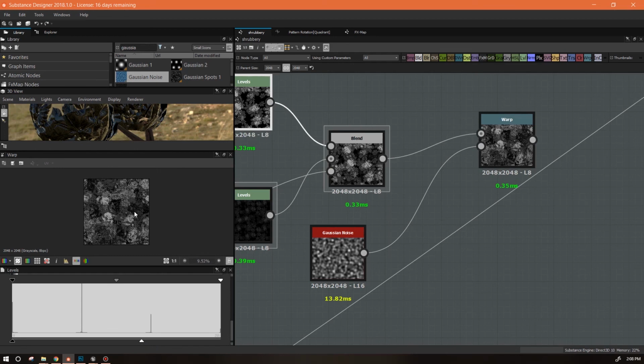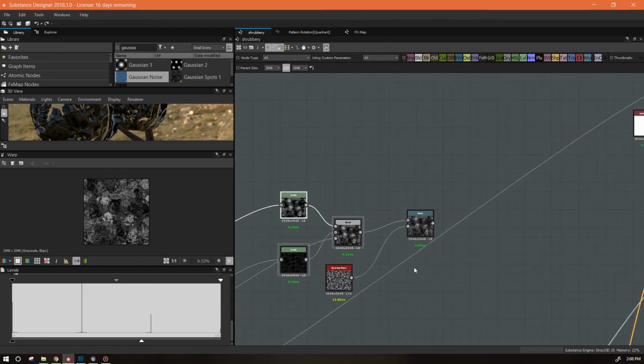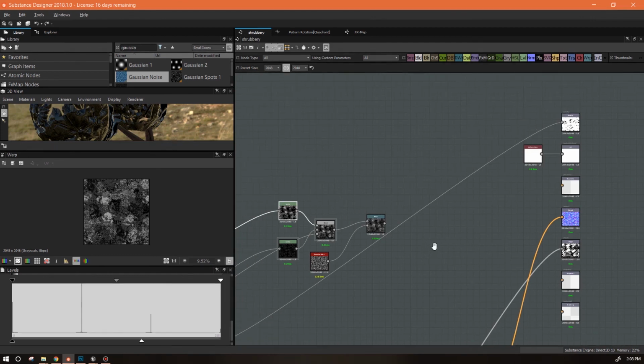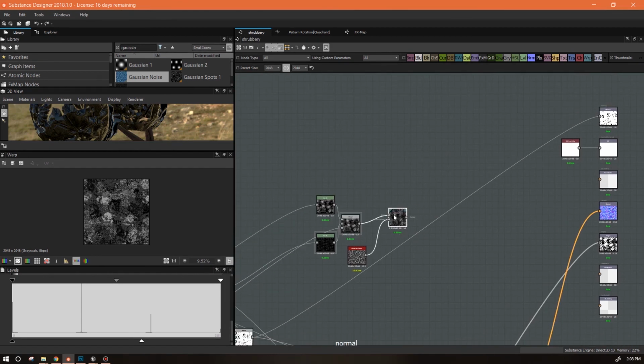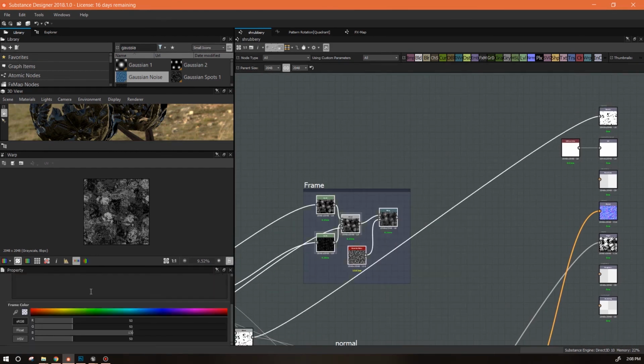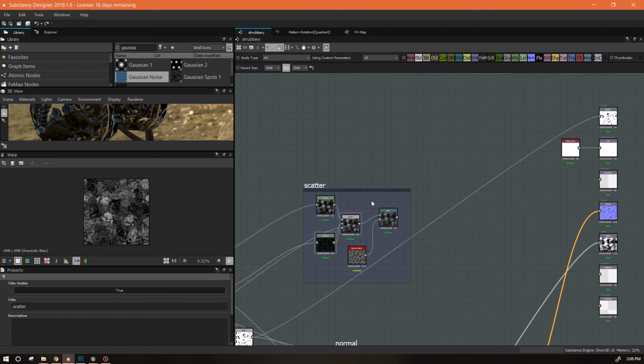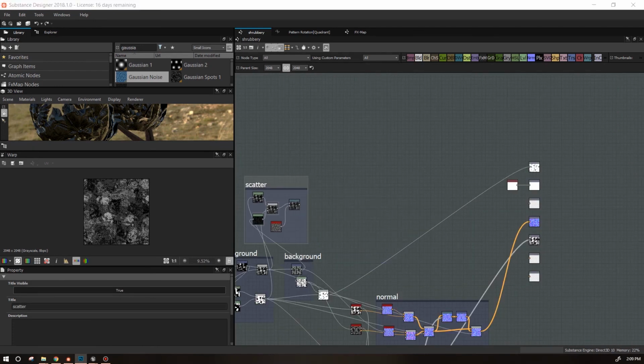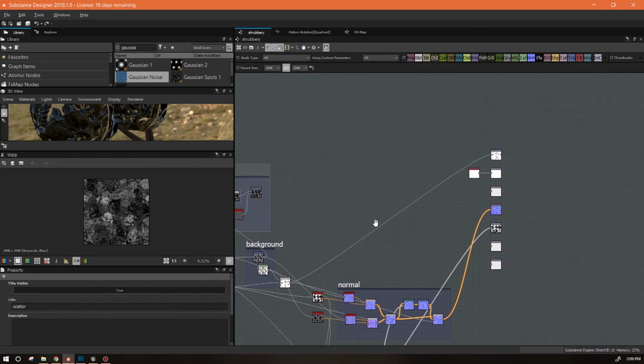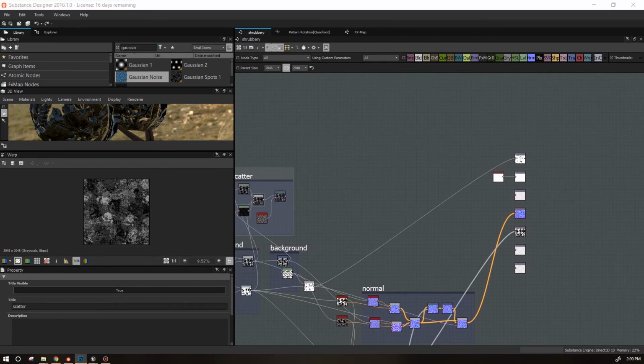Yeah. So whatever our colors end up being, we're just going to pass them through this. This is going to take whatever color mask we have here and break it up, and it's going to make it less color, but it'll give us a good scatter. So we'll draw a frame around that, and we'll put it aside for the moment. And we can get to our color.